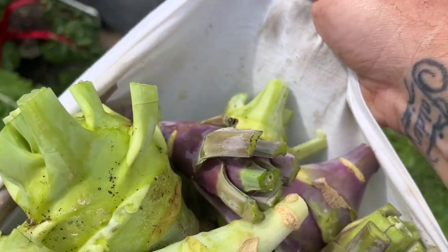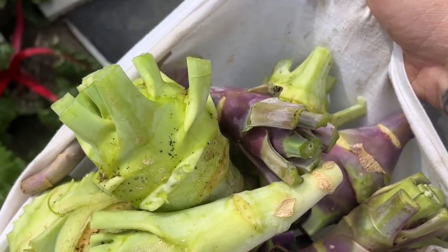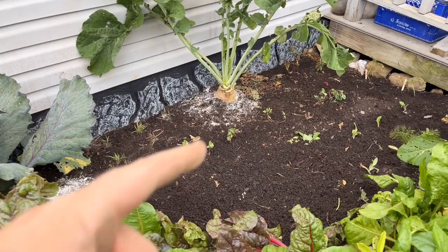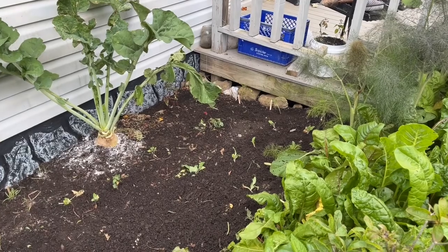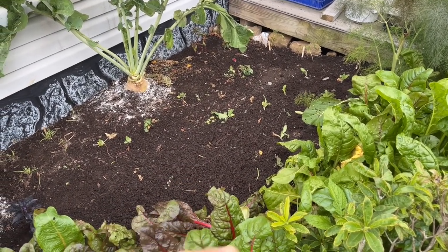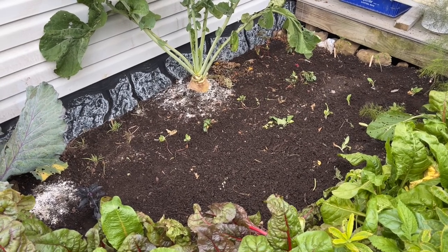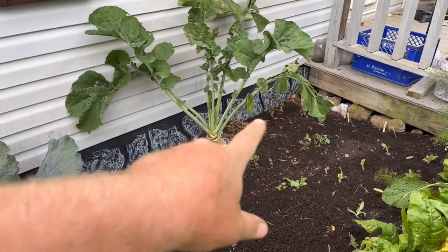Not a bad harvest — gotta take it inside and clean it up, but definitely a nice little harvest. We've got some stuff planted in here: lemongrass, quinoa, chives, tomatoes over there on that side so they can grow up the banisters, and borage — white and blue borage, which is a flower that tastes like cucumber and you can use it for a lot of different things. Look it up if you don't know what it is — it's very good. We'll be doing some videos of it as soon as we get some to harvest.